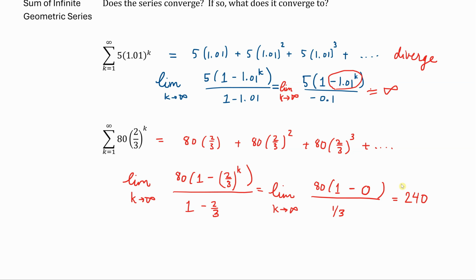And so these two examples here, I hope, give you some sense of how to determine if a geometric series is going to converge or diverge. And the key here has to do with the part that I circled up here, and the part that I circled down here. So for a geometric series, if r is a proper fraction, then the infinite geometric series is going to converge. And if r is an improper fraction, or some number greater than 1, then the geometric series is going to diverge.